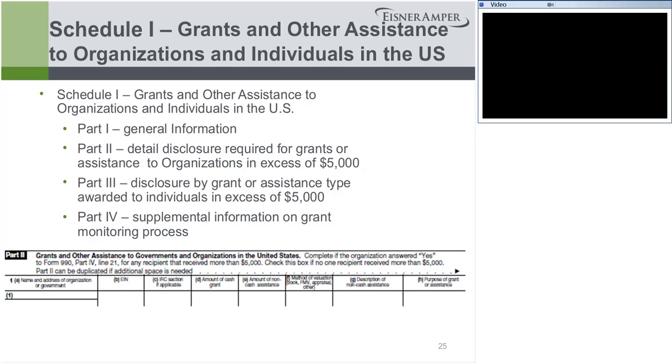It can be a little cumbersome to look at, but this will tell you a lot about who this organization gives funds away to. And also, checking that schedule, you can often see if maybe they've gone a little bit off mission, right? So if they're an organization that's supposed to be giving away money for cancer research, and you start looking at the grant recipients, and it's, you know, MAC Cosmetics or whoever it might be, you can start to see, wait a second, why are big funds going to organizations that I don't think work with cancer? And it might trigger a question for you. So it does give you important details in terms of how they are putting out their funds.